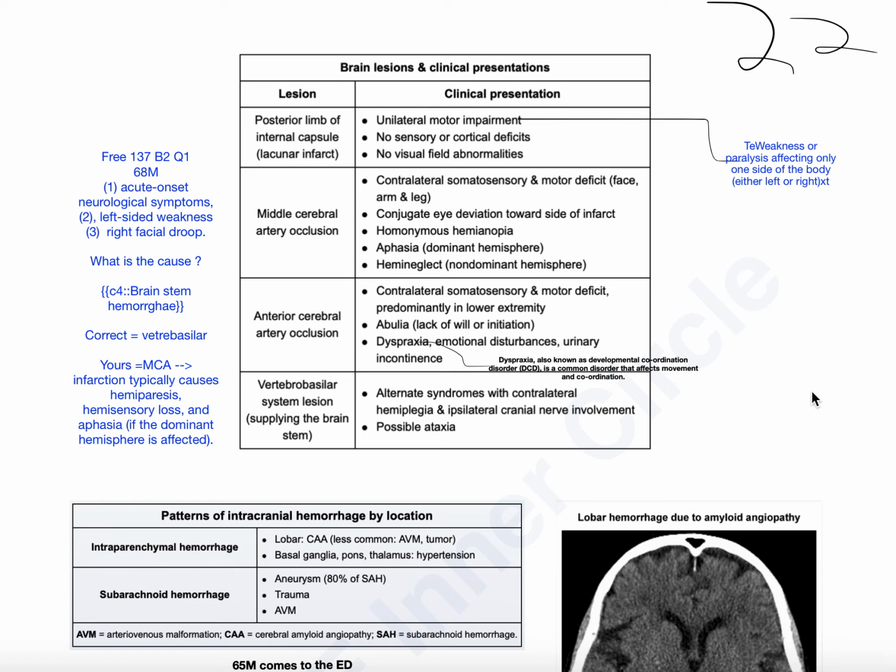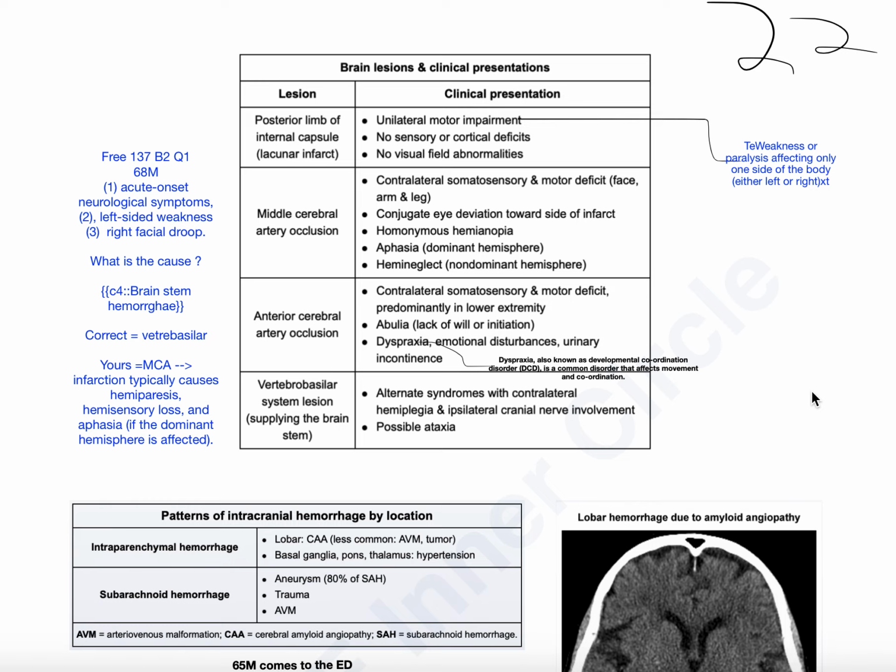Sensory defects, we can also add that in. We spoke about eye defects now. Let's speak about speech. Now, if it involves your dominant hemisphere, we're going to get aphasia. If it involves your non-dominant, we're going to get hemineglect, where you do not recognize half of your body that is involved. Of course, we can also get some eye defects, so homonymous hemianopsia can also be there as well. So your motor, sensory, eye, and speech defects are really the key over here.